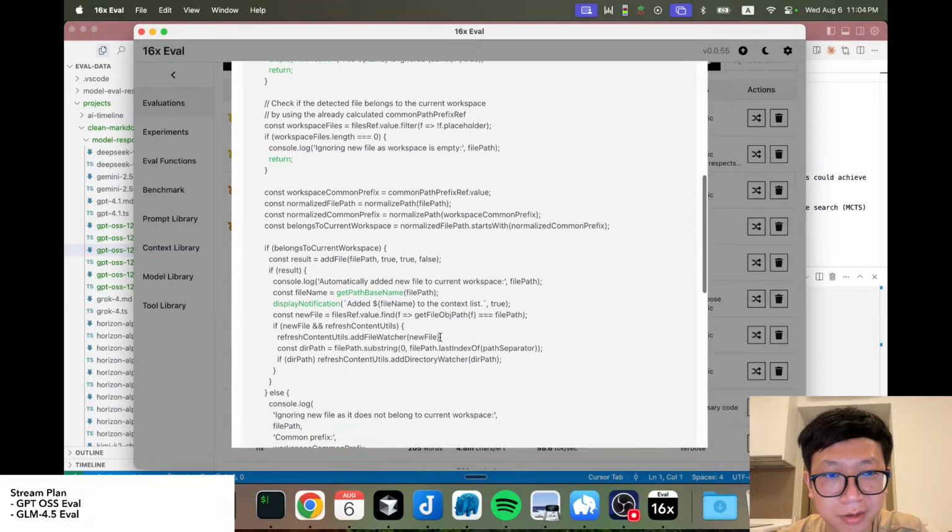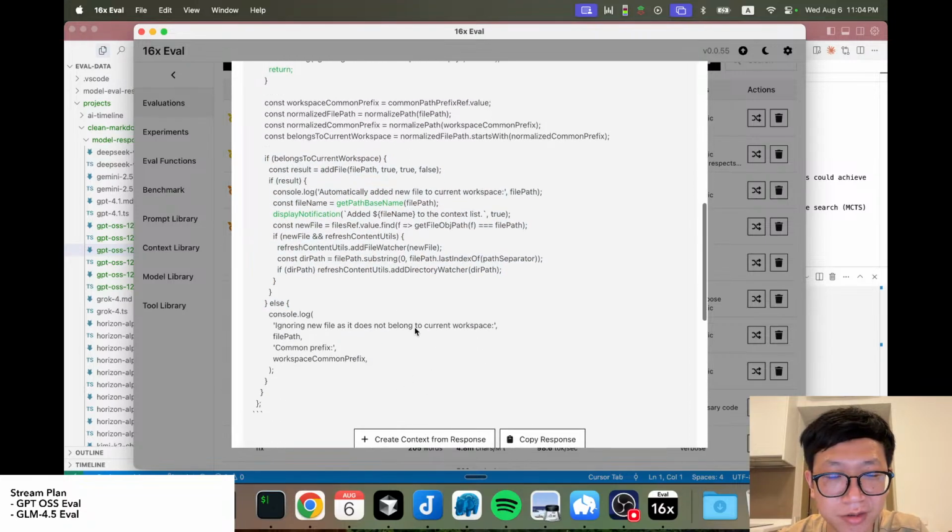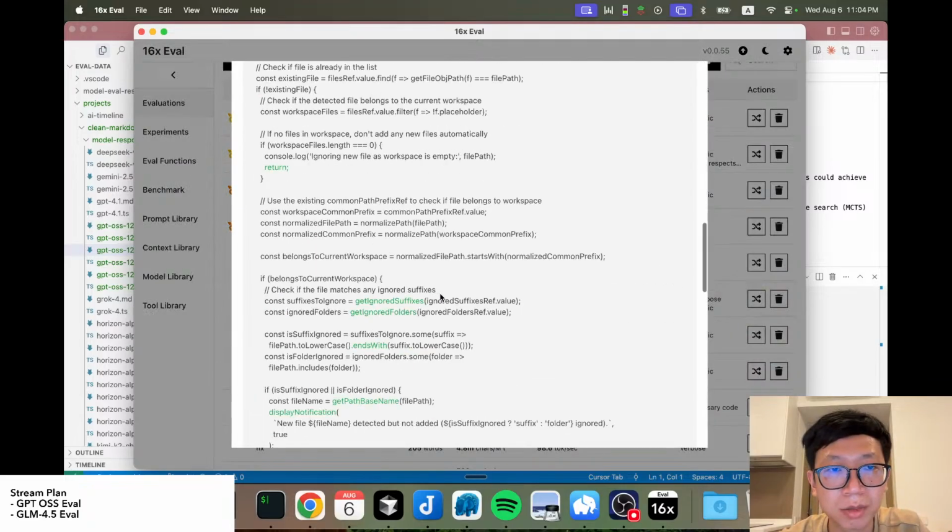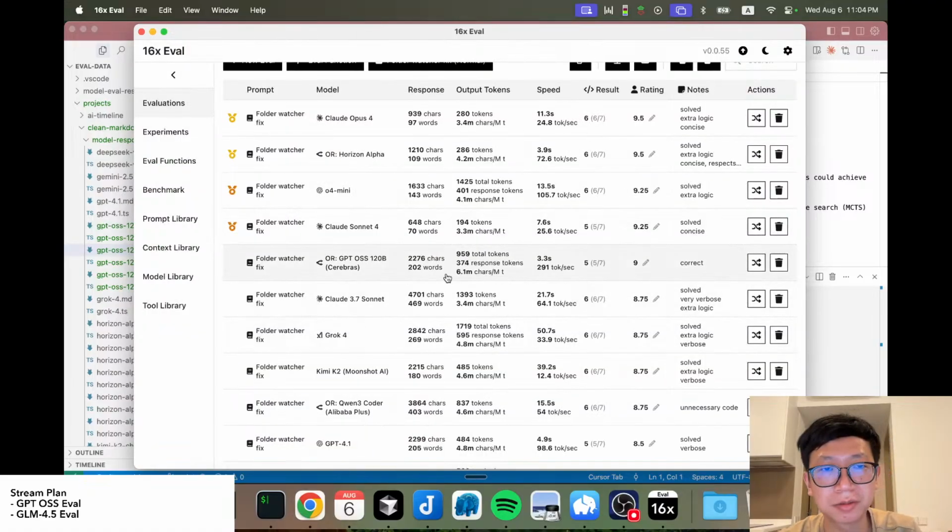Yeah, it is a little bit verbose because there's no changes to be made on this part, right? It's actually a little bit verbose. But it's not as verbose as this one.